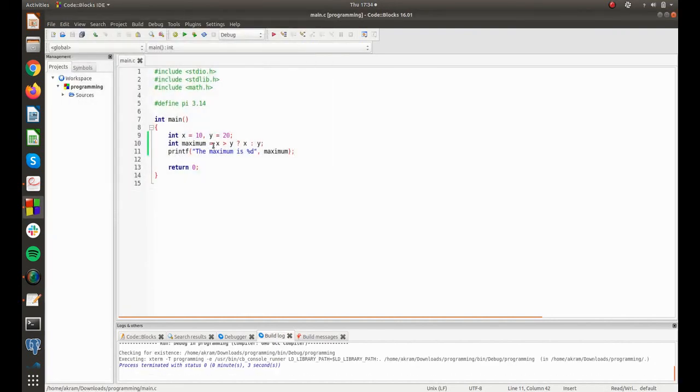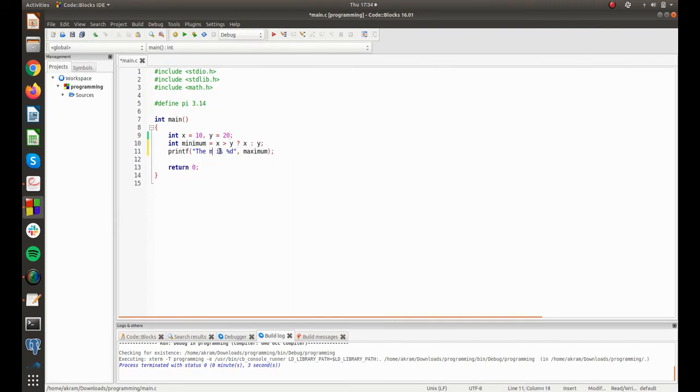So here we can write any condition using the comparison operators and using the logical operators. I'm asking if the condition is true, I will take this value. If the condition is false, I will take this value. So let's take another example. For example, I need to find the minimum. So I convert this to minimum.